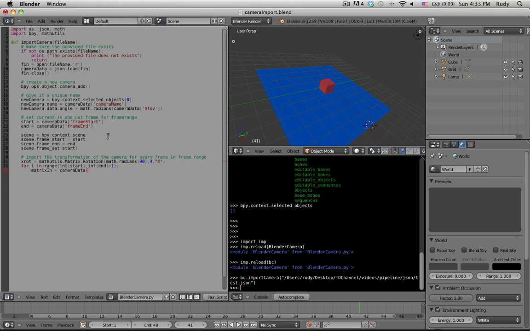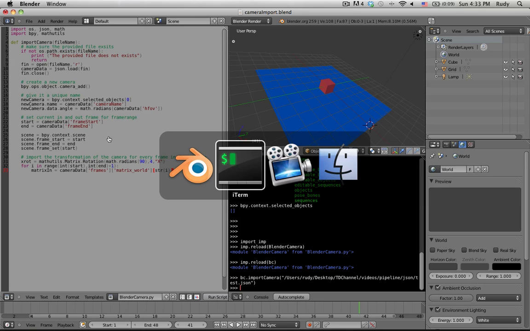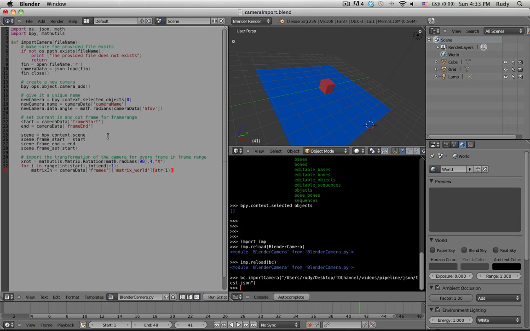So we're going to do camera data frames, and we're going to get matrix world, because this is the world matrix that we stored, and then we're going to convert the i, the index, into a string, because if you remember correctly, and we should take a good look at what the JSON file looks like.